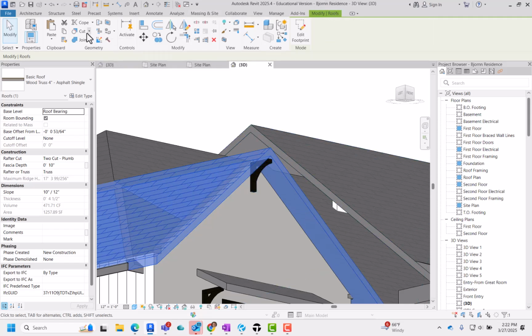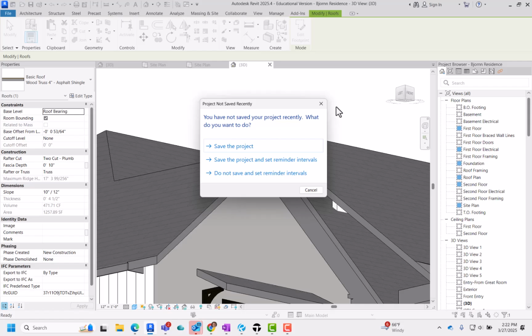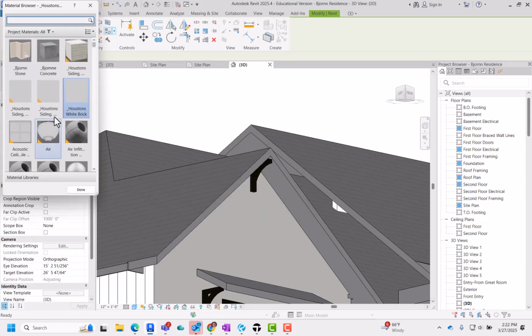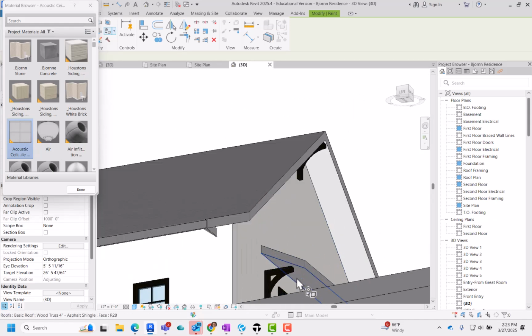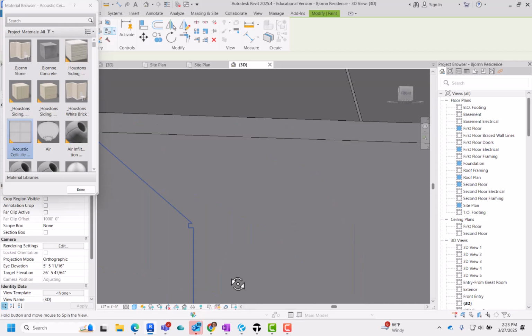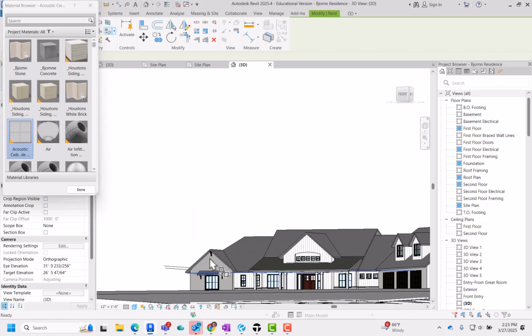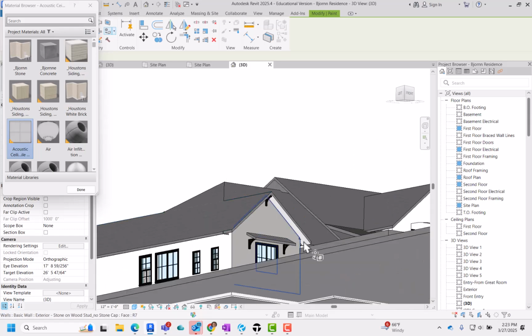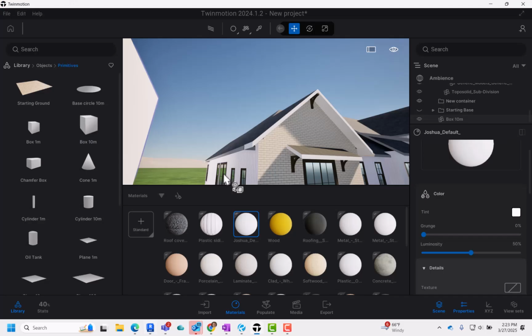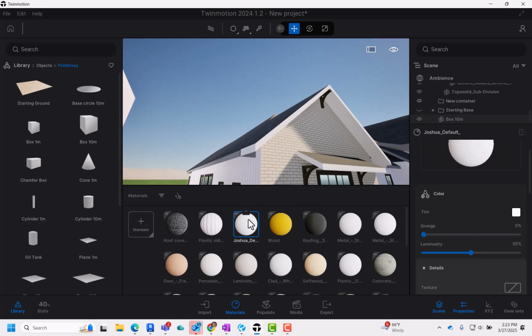It's under Modify. This is the paint tool, and you can really paint it anything. Like, you don't need to paint it what you want it to be, because you can change it when you get into Twinmotion anyways. So if I were to just apply that here, and let's just go here, you can see this is a little bit tricky just because you've got to do it everywhere that you want it to be applied. And when that's done, you'll notice that now I should be able to just replace the underside.